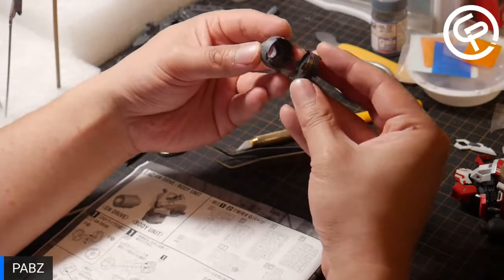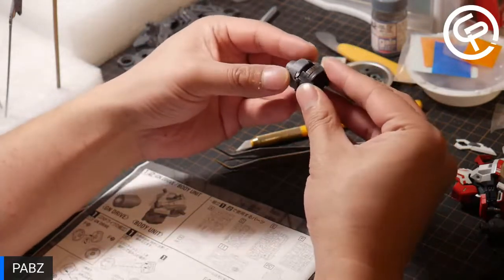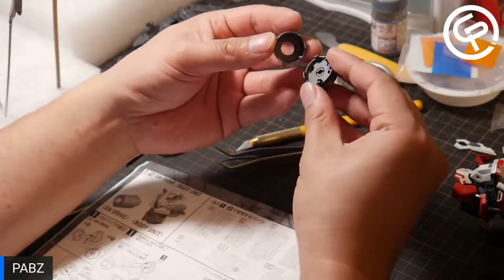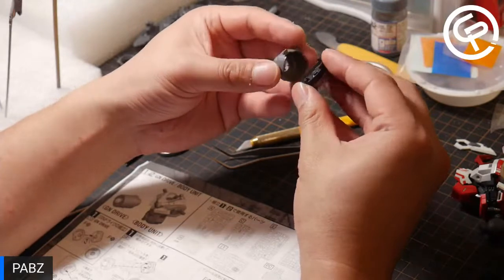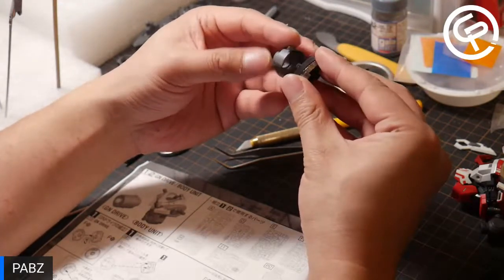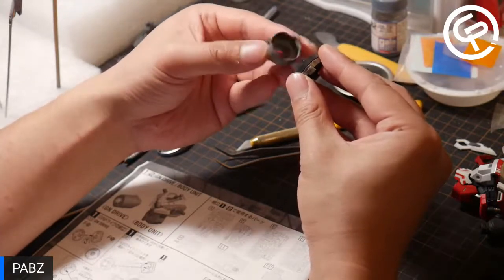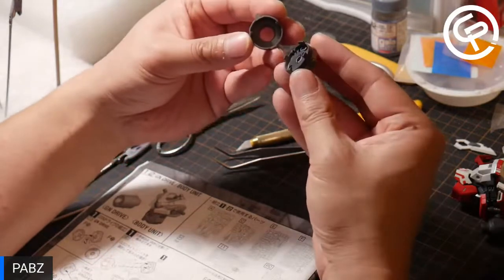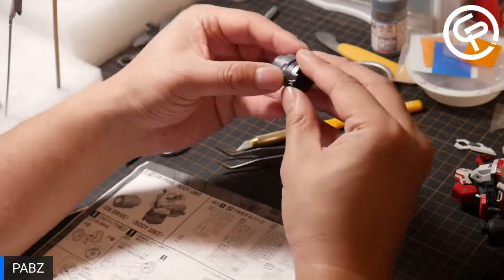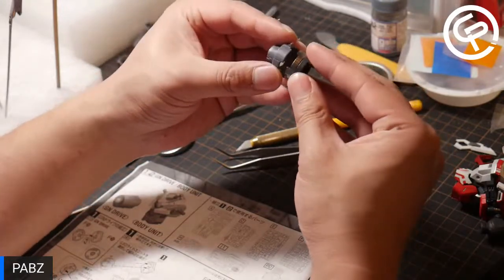What's the right word for it? It's not attached to the body itself, it's attached to the GN drive, and I think that's a little bit dumb. As I say that, I almost drop it. That's kind of funny. What was this side? So I did have it on the right side. What the heck?